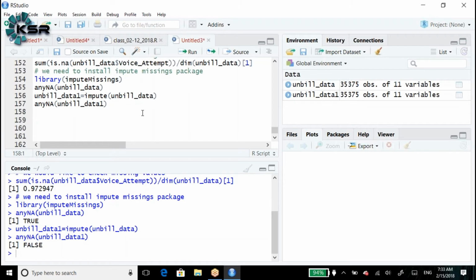Again for cross verification, we checked any NA of unbilled data 1, the one which you have created newly. In that data set, there are no missing values.